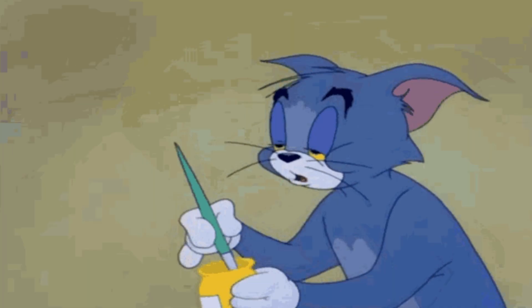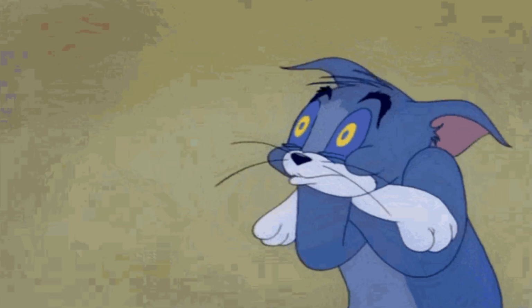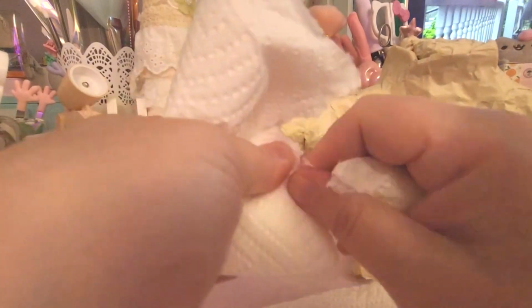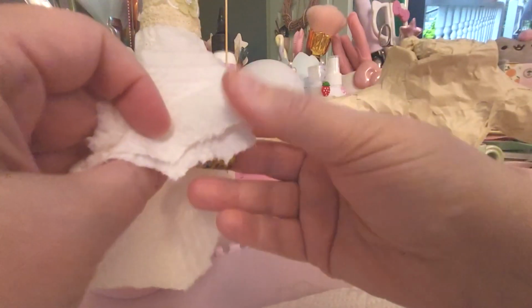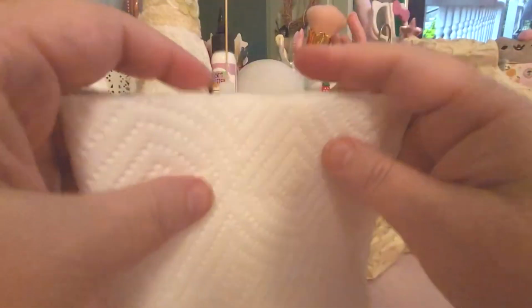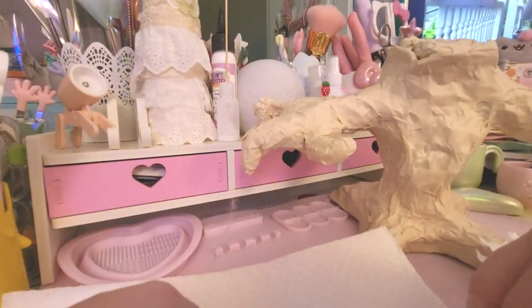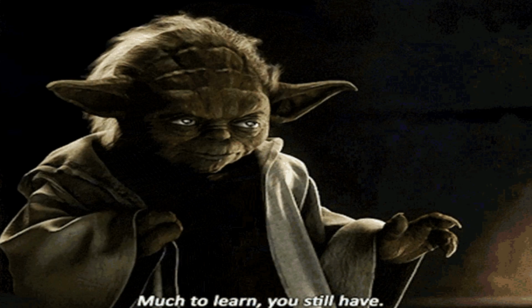Tear the edges. Okay, and then this side. Try to get as close to the edge as you can, so we have as little waste as possible. All right, we did that. Over here, and we just keep on going. We could probably pull off this whole thing here. I'm gonna try this pile. I don't know. No, I'm not gonna. Let me be patient. Two at a time. I will be patient.